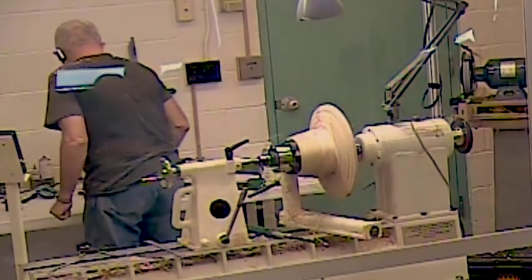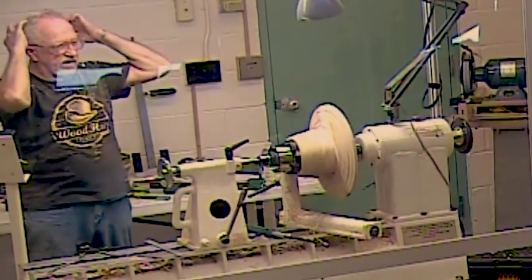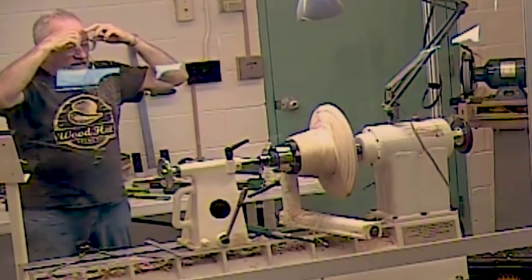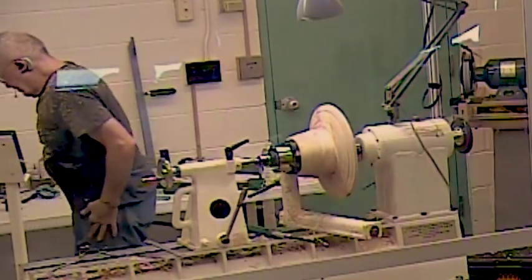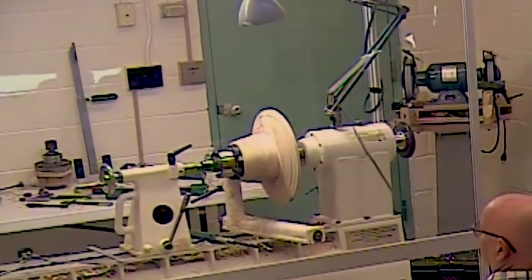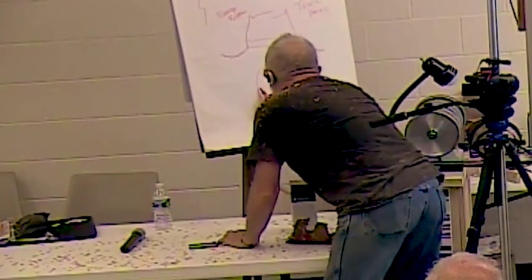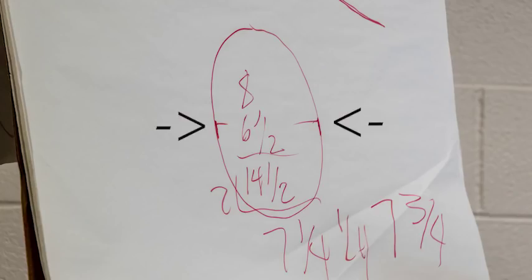I use a Curvex ruler to pick up the size and the ovalness all at the same time. And then I draw that out on paper and just make a quick drawing, just a quick oval. Let's say this is the head. And we measure this, and let's say we get 6.5. And then we measure this, and let's say we get 8. We add that together, and we get 14.5. We divide that by 2. We get 7.25.